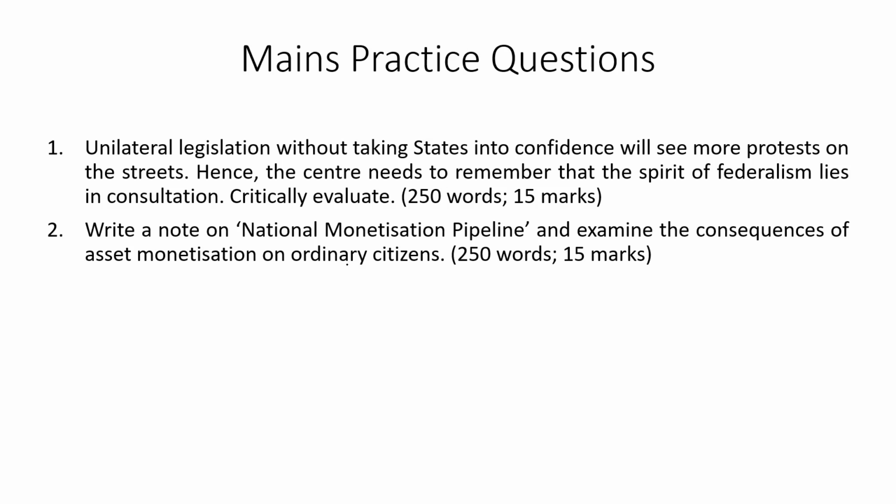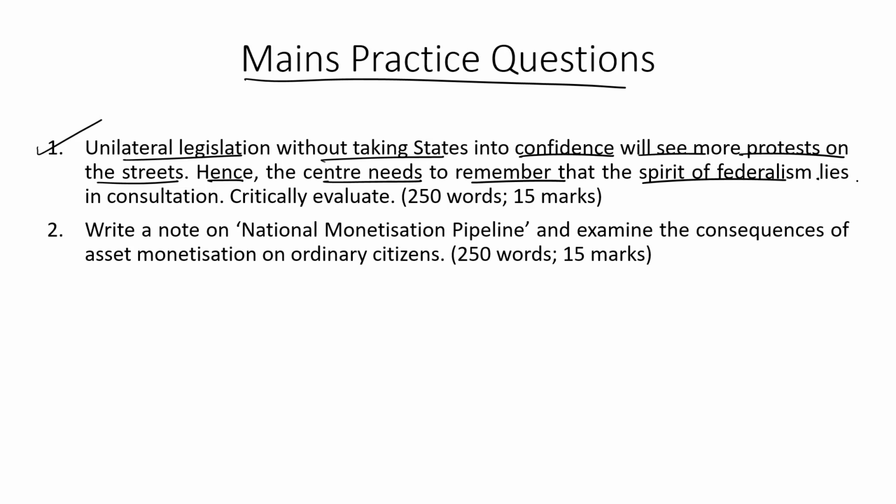Now, finally, let's look at the mains practice questions. The first question: unilateral legislation without taking states into confidence will see more protests on the streets. Hence, the center needs to remember that the spirit of federalism lies in consultation. Critically evaluate. The second question: write a note on the national monetization pipeline and examine the consequences of asset monetization on ordinary citizens.